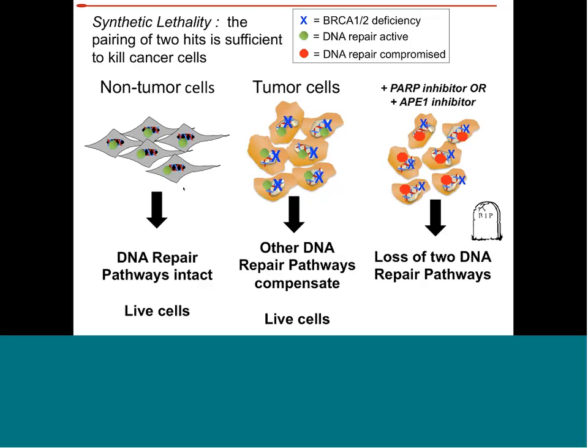The idea of synthetic lethality is that you would take a BRCA-deficient cell, or a cell that's deficient in one DNA repair pathway, and hit it with another inhibitor, perhaps in another repair pathway, or perhaps a cell cycle checkpoint protein. By using both of these inhibitors, you lose two DNA repair pathways in this instance, and then the tumor cells would die. So you're interfering with two important pathways where either pathway alone would not have been sufficient to kill the tumor cell.